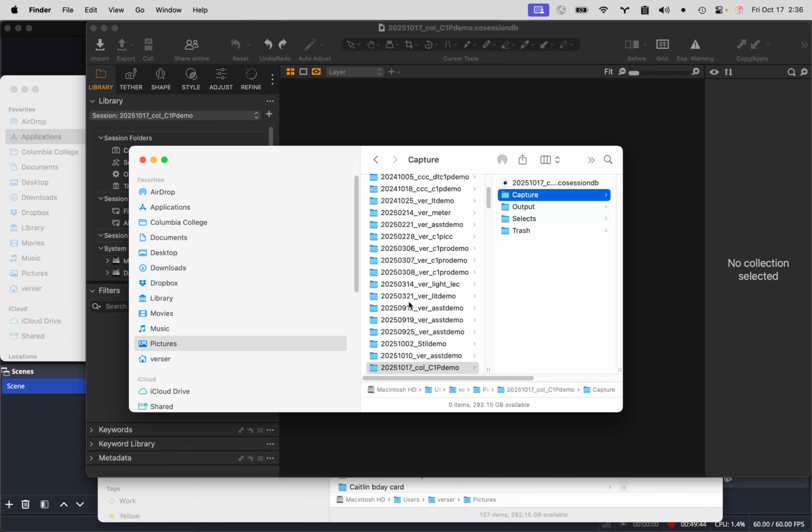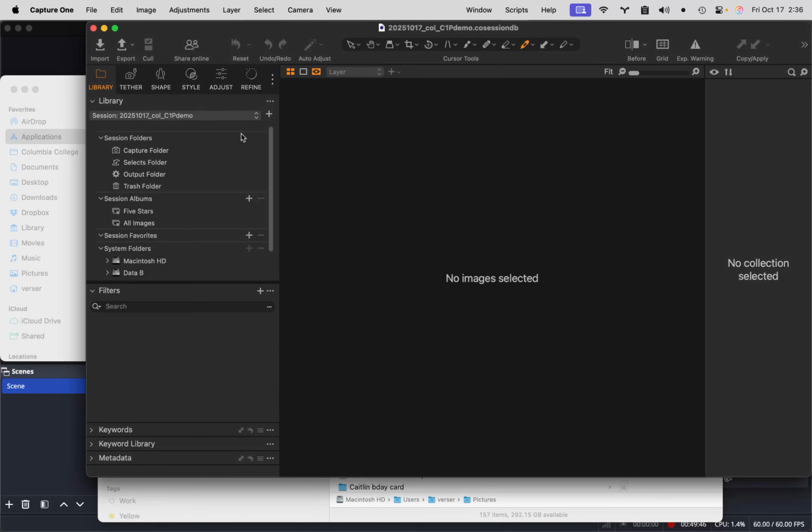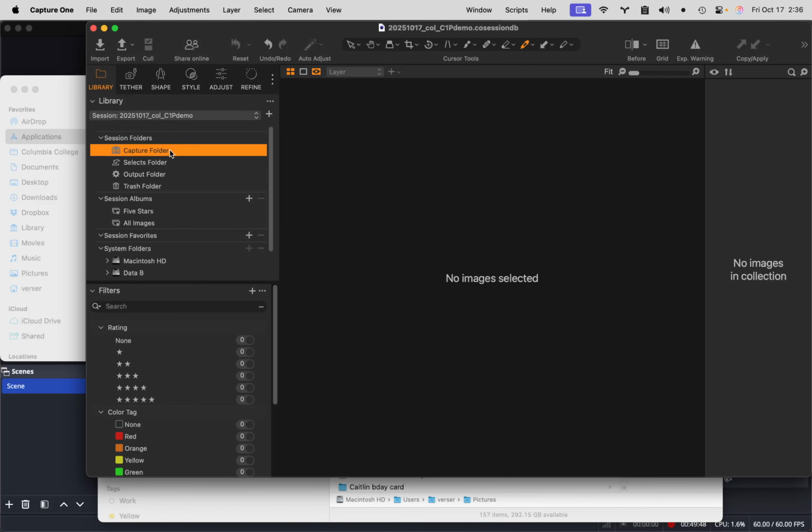Okay. The thing that you need to realize about this, though, is that these capture folders are aliases to stuff that's on the outside. It's set up by default this way to actually have these things really be inside this folder, inside this session, to be the capture folder inside of there. But you can make other things a capture folder, and we will look at that in just a second.